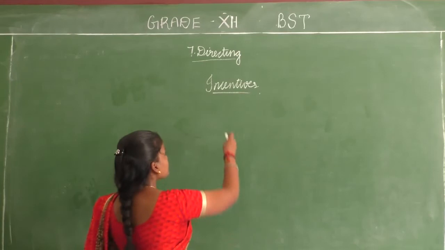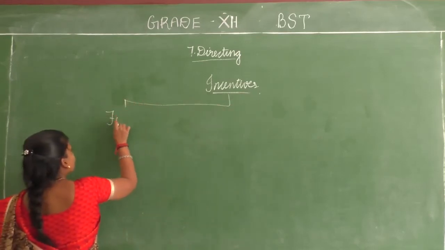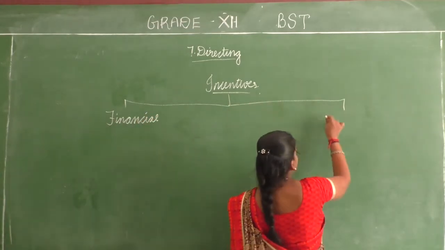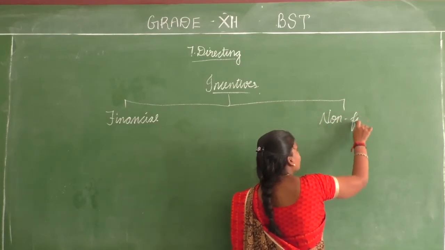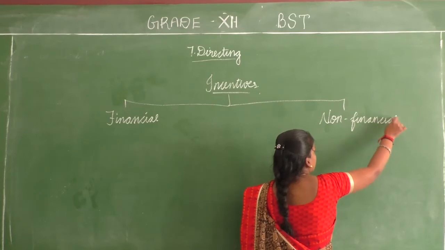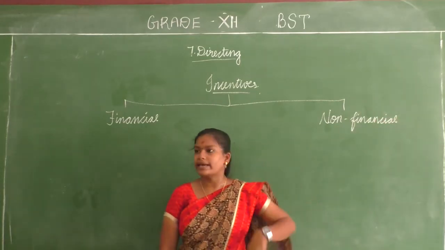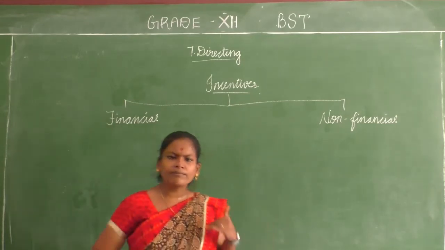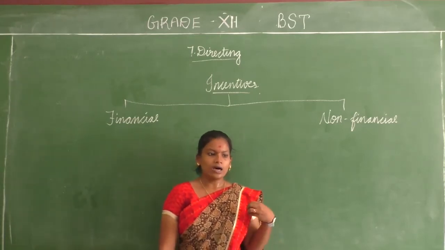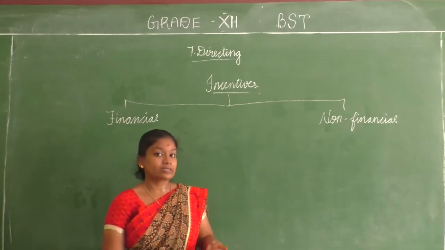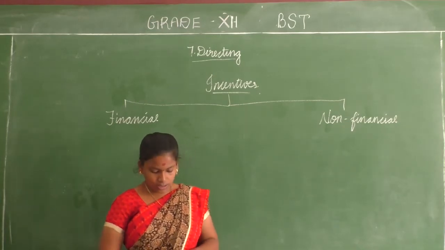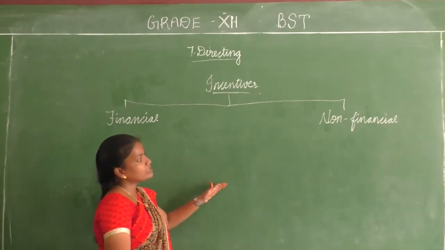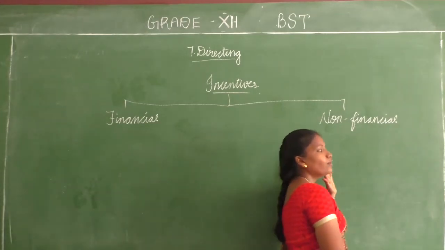It's broadly classified into financial incentives and non-financial incentives. As the name clearly states, financial incentives deal with money. Some form of financial assistance, an extra bonus, incentive, additional salary, all this will come as financial incentives. What do you mean by non-financial incentives? That is something that has to do with other than money.